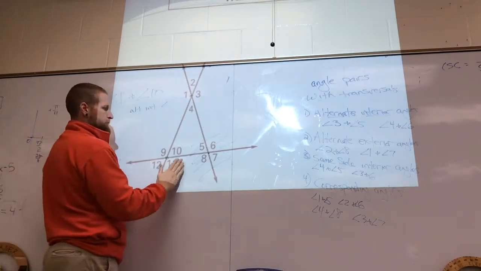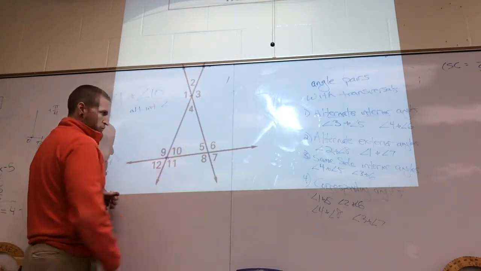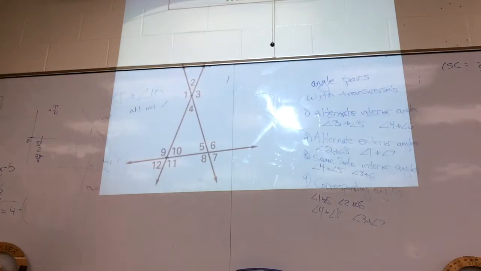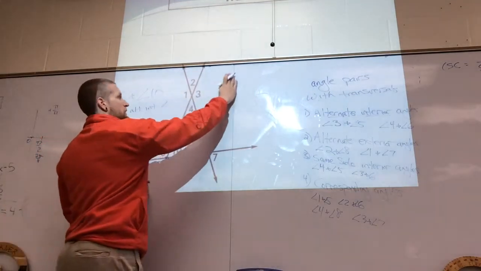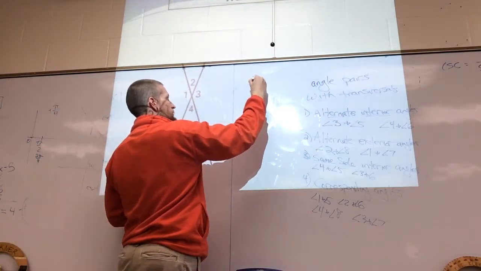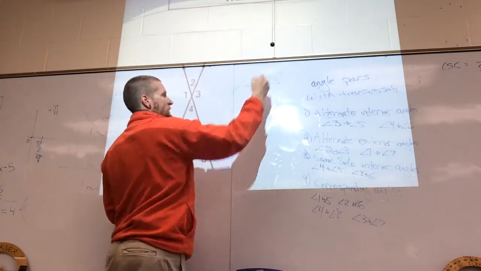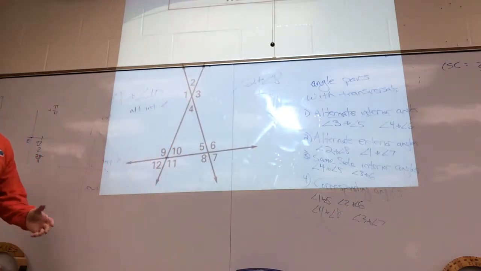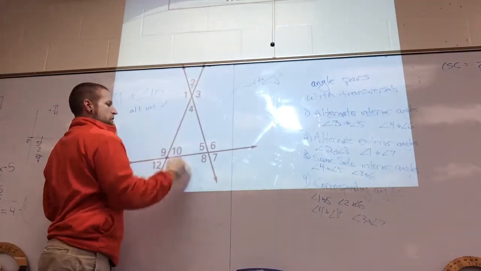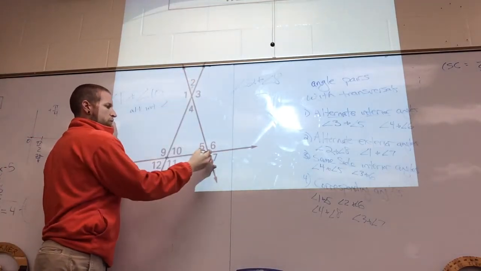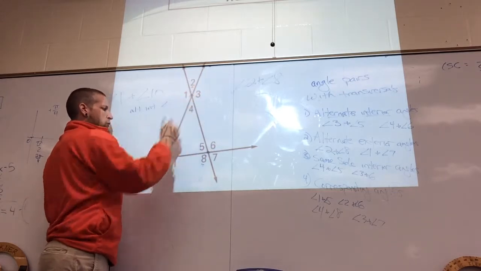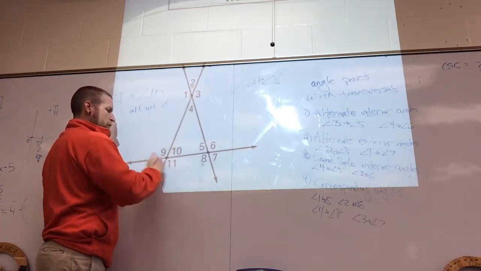Is 2 an interior angle? Depends on what else it's paired with. If I did angle 2 and angle 8, same question. Like I said, here's my picture. Look at angle 2 here, angle 8 here. I'm looking at these two intersections. So again, I don't care about anything over here.